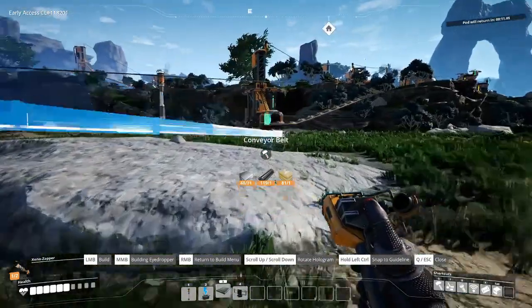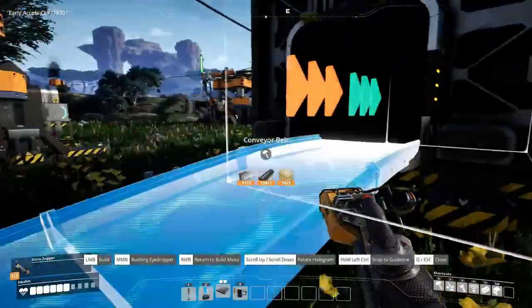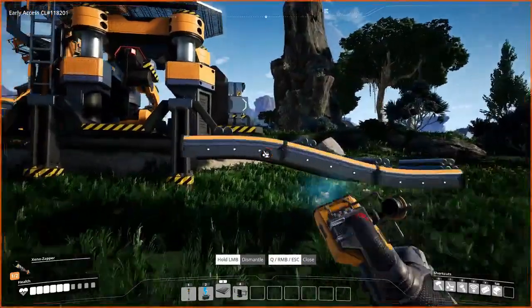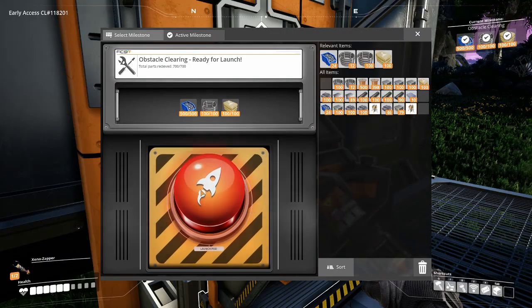Use conveyor belt mergers to combine iron plate outputs, and route them back to base where you can store them in a storage container. Feel free to just go ahead and dismantle all of your iron production up here so you can place these constructors down below. Launch some more stuff into space.